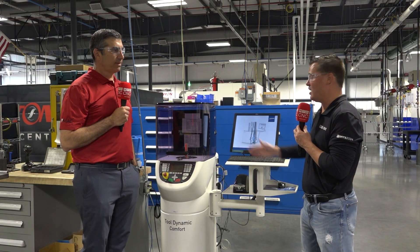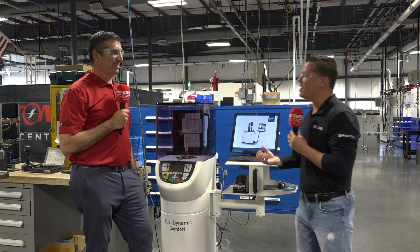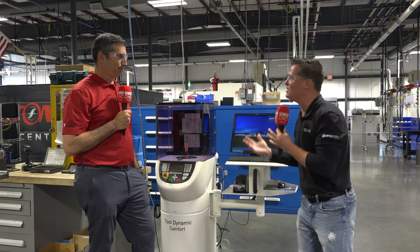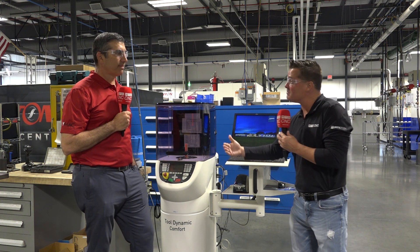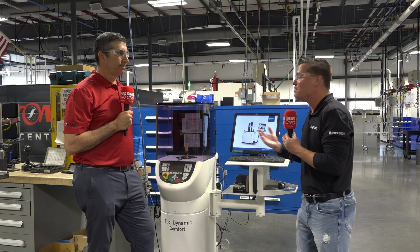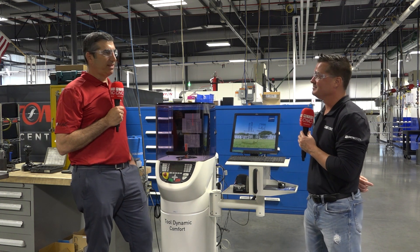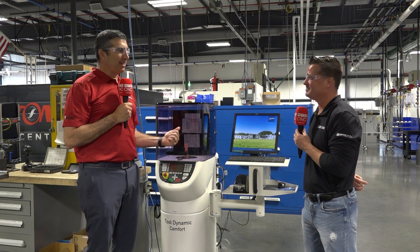Very well said, Patrick. And their motto, coincidentally, is 'quality wins.' And it is an investment, let's be fair. But when it makes you better, when it makes a company better, when balancing becomes of utmost importance — when it saves the life of all the things we've already talked about and we're talking price per part, when we're talking about how quickly these things pay themselves off — this is where the real numbers come into play. Quality does win. Quality wins with you. Quality wins with Hymer. And that's where the synchronicity comes together. To be world class, you have to act that way. You have to be that way. And you have to live it every day.